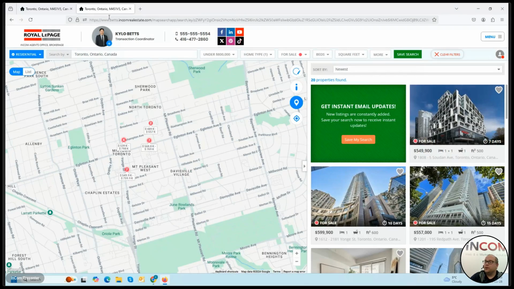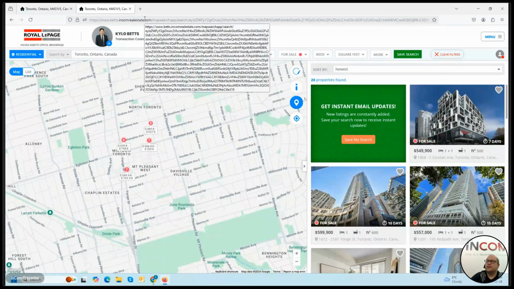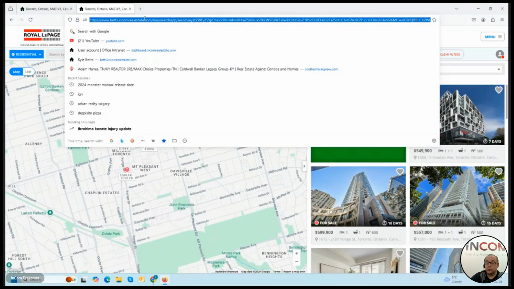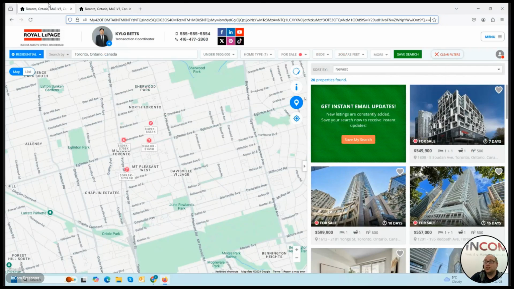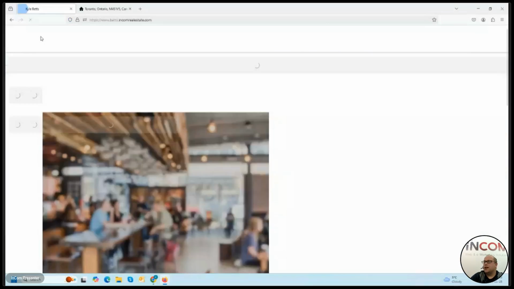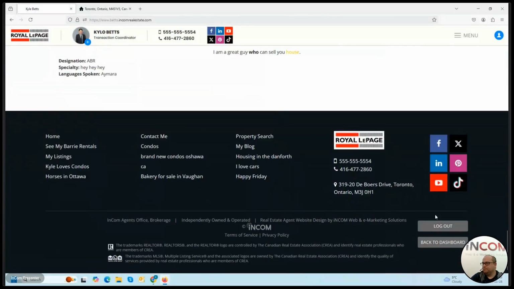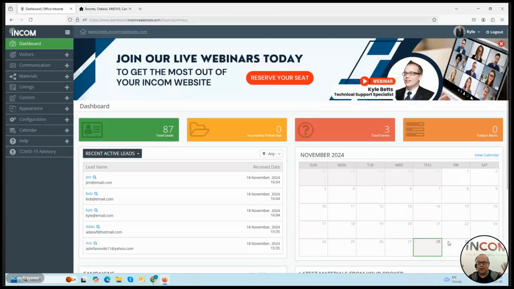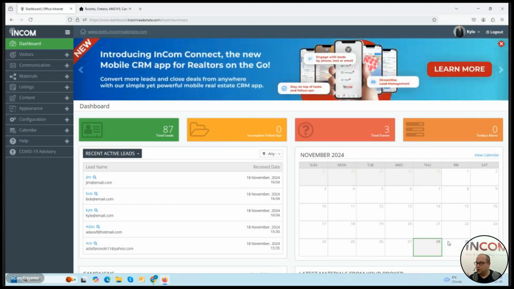Now, there's also a really cool trick here I want to show you. It's maybe a little outside of what we're doing here, but what you've probably noticed is this URL is really long, which is probably okay, but it might be a little difficult to work with. So there's a cool thing you can do to get around that. If you go back to your dashboard, you can make what's called an alias. An alias sounds really technical. It's really not. All an alias does is it takes that big, long URL and makes it a lot shorter and a lot easier to work with. So I'll show you what I mean.